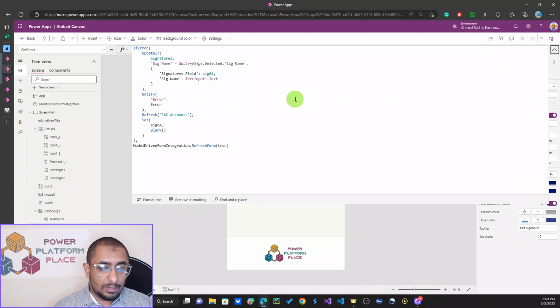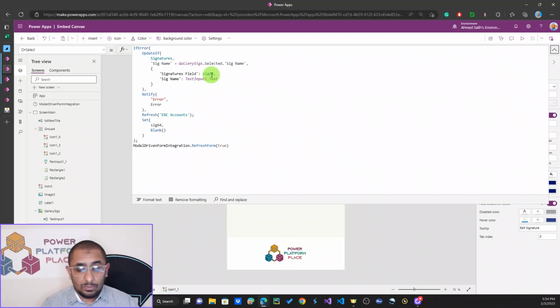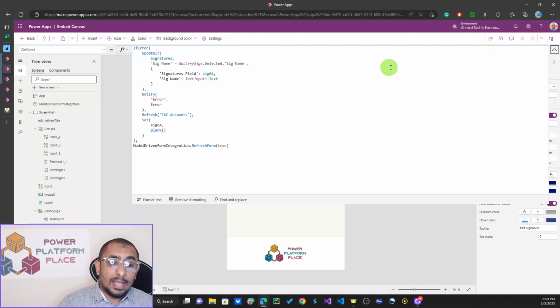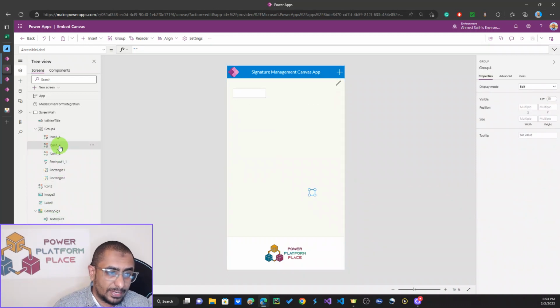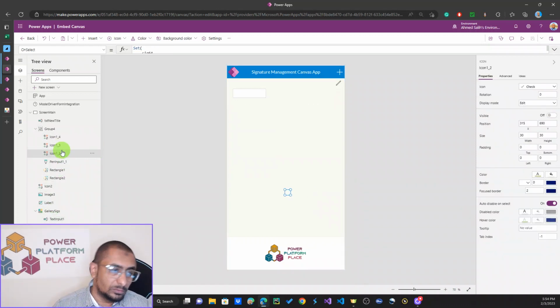Here, the signature field is going to be the sig64. And this is basically a variable that I'm using to get this data from the input control that I have. And if I click on this, this is the control, it's very nice to actually rename your icons. So, don't be like me here. So this is basically what I have.